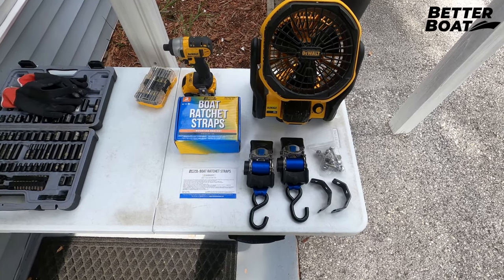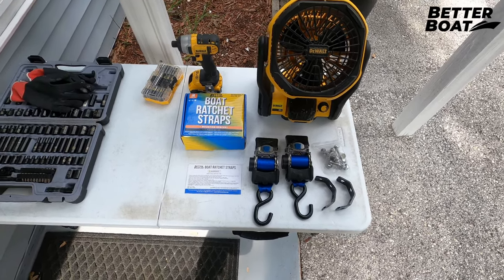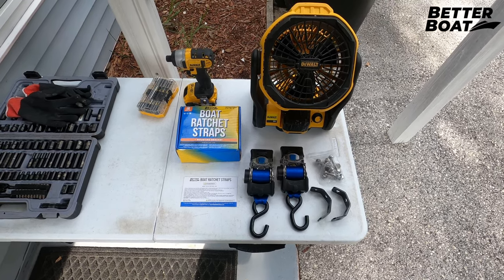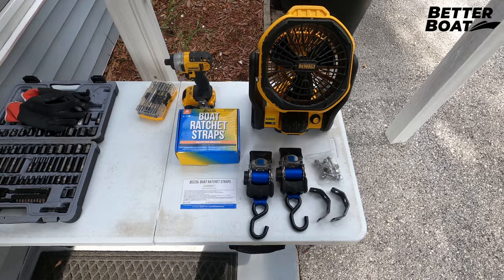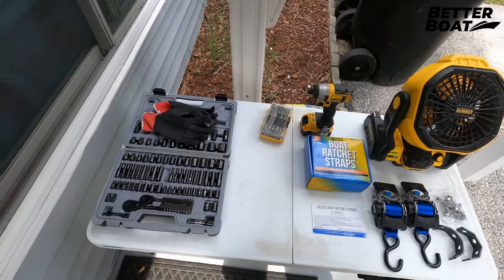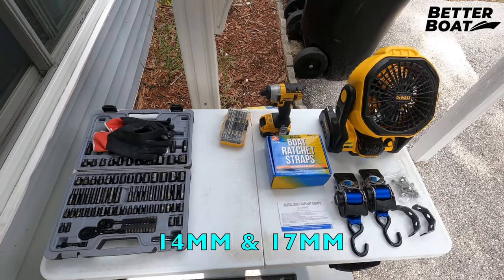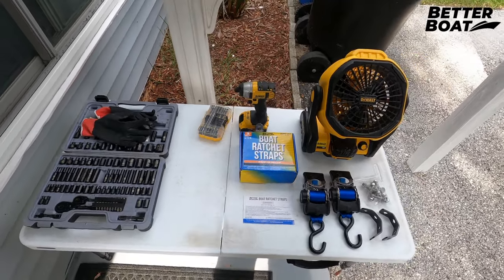Therefore, on my installation today, I'm going to find the best opportune spot to make sure I mount these ratchet straps. Some of the tools you're gonna need are obviously a socket set. I use an impact with an adapter, and then of course a crescent wrench.